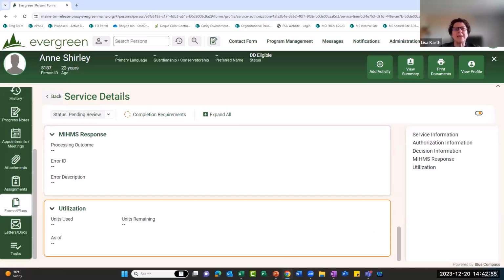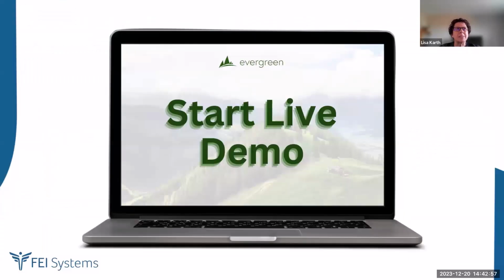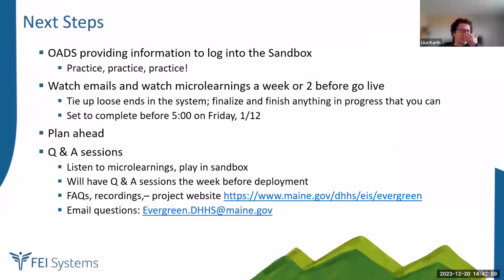All right, we're moving into our next steps. If you haven't received it, you are going to be receiving information about logging into the sandbox. There's a packet that's going to give you all the steps to do it, and ODES is going to be assigning your person to you.